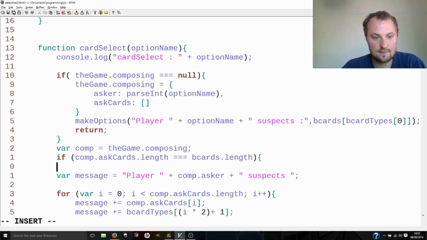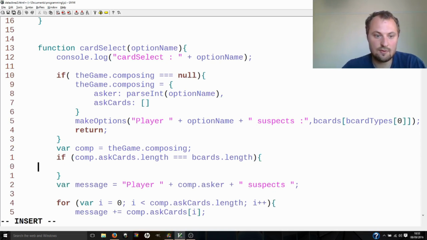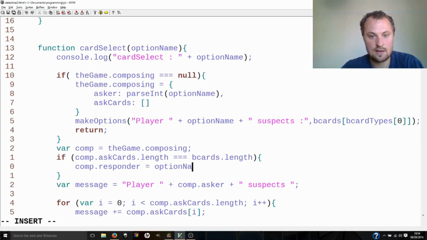In this case, we've already got all of the important bits, we're just getting the responder. And so it becomes comp.responder equals option name.